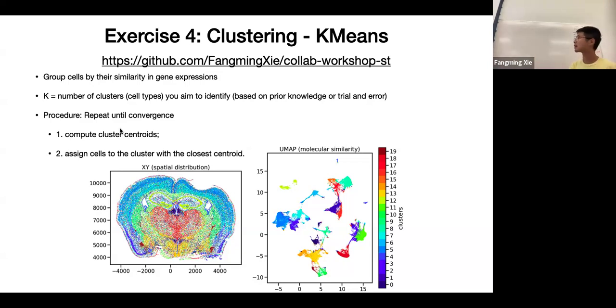And then once you recomputed the cluster centroid, you can update the cluster assignment for each cell to reassign it to the closest centroid. Okay, so if you iterate repeatedly enough times, there's a guarantee that you will converge to an optimal solution. That's mathematically proved, and there's no worry that it won't reach that. Okay, so that's it. So let me do an example for that. I'll show you a coding example.